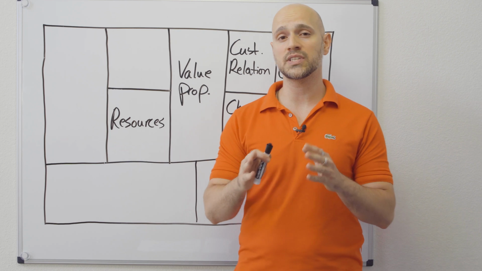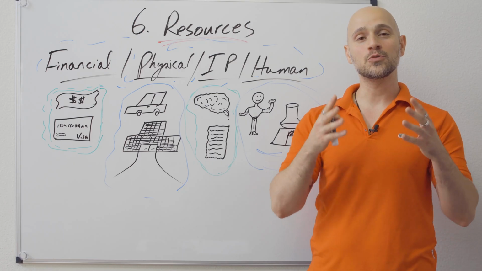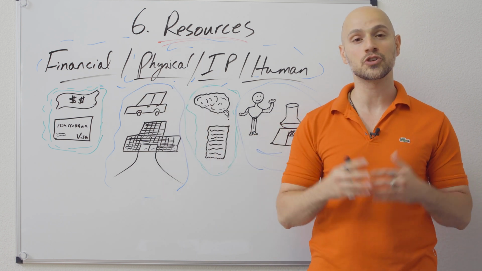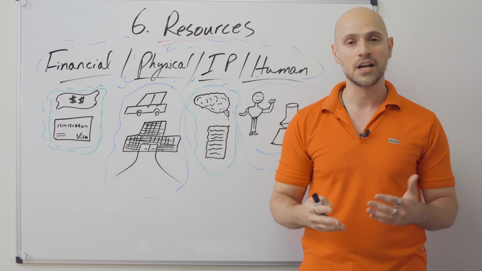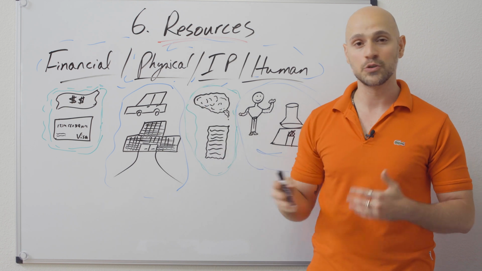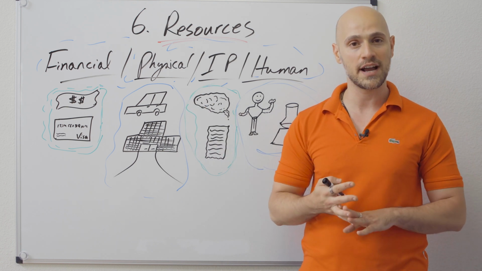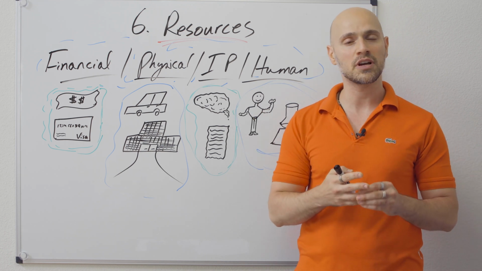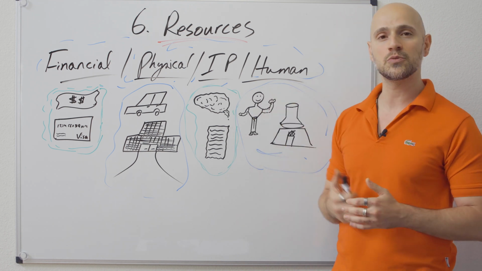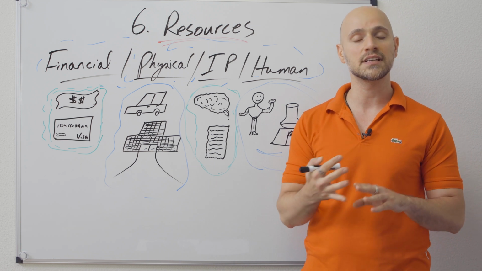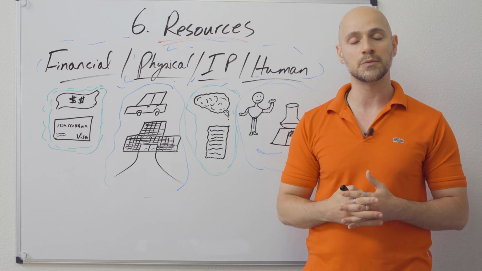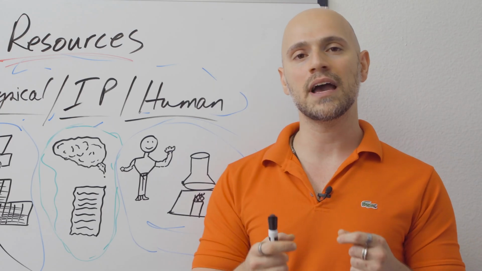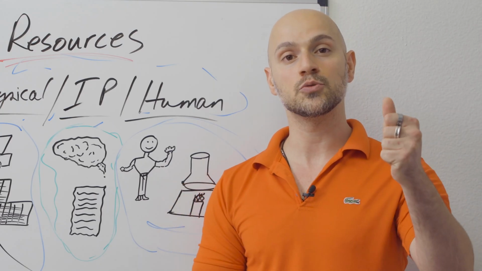All right, so box number 6 are going to be your key resources. What resources will you need to make the business work? Are you going to need financial resources, which could be anything like funding or lending? Are you going to need physical resources, which could be anything like a car or a warehouse? Are you going to need intellectual resources, which could be patents or customer lists? Or are you going to need human resources, which could be lab technicians, engineers, or anybody else that would make the business work? The last question to think about in this category is, what do you have to do to get them, and what do you have to do to keep them?